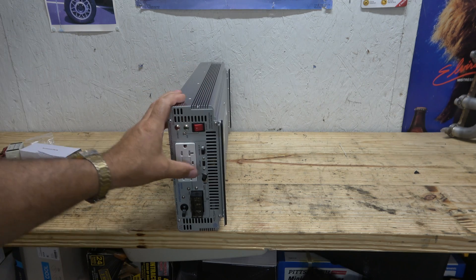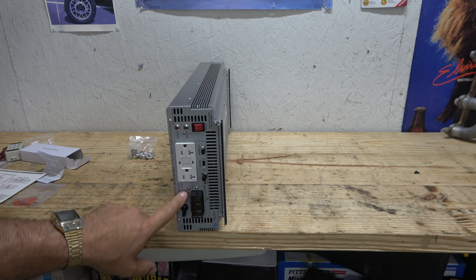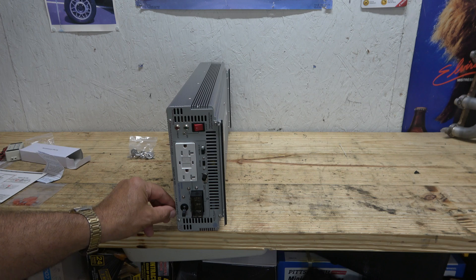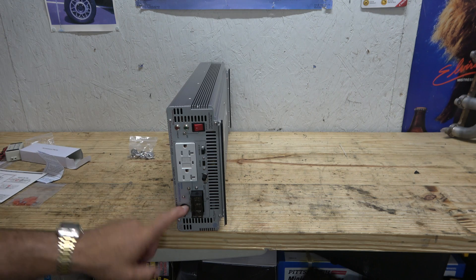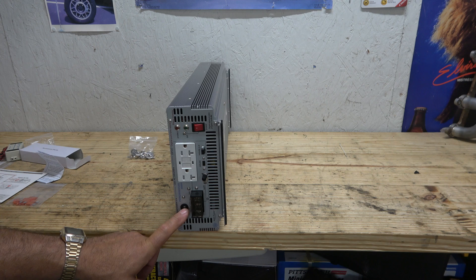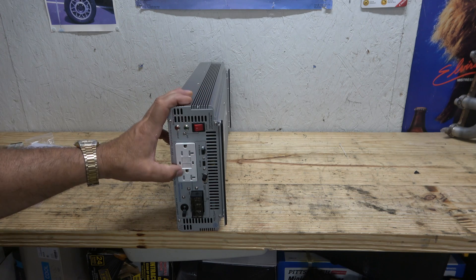Power on and off. We have our plug here — it's a GFI, that's interesting. So that's really nice. And there's an output breaker switch. So very interesting: we have a main power on, but we can also power down the outlet and power it up separately. I like that. And we have a ground connection — that's good, because I do want to hook mine to ground. Here's our remote switch and our voice warning connection.